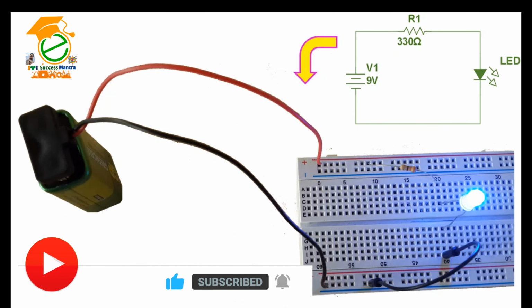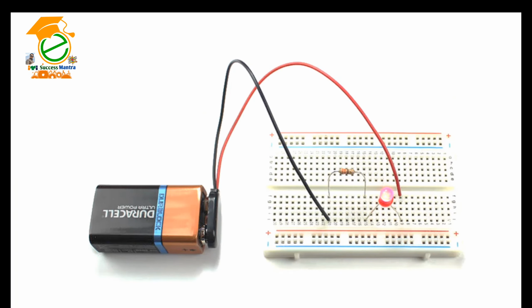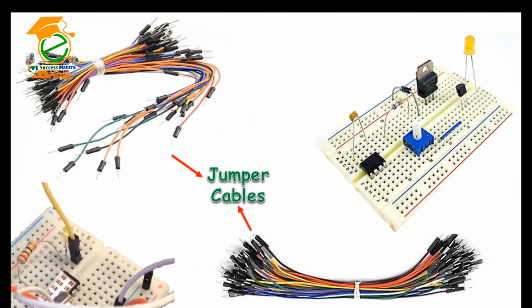On each edge of the breadboard, there typically runs 2 continuous bus lines. One is intended as a power bus, and the other is intended as a ground bus. By plugging power and ground respectively into each of these, you can easily access them from anywhere on the breadboard. In order to connect things together using a breadboard, you either need to use a component or a wire. The most suitable for these wires are jumper cables.